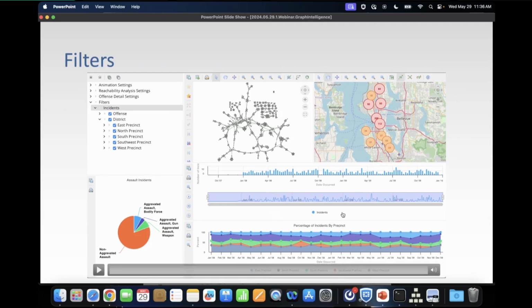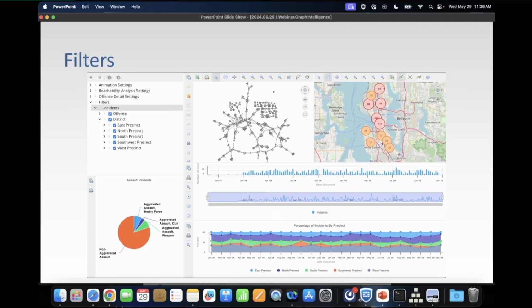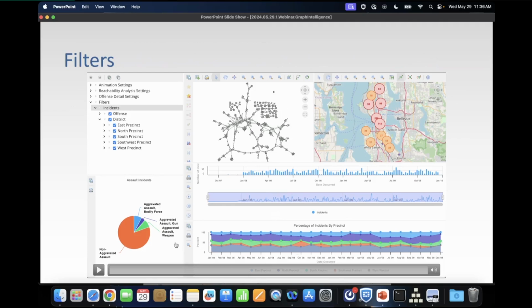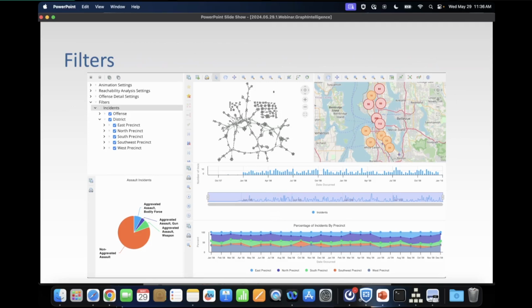You also may recognize this here. That is the timeline that we were just looking at. So we can see, not only what happened, but where and when it happened. And we have some summary charts as well, telling us about what kinds of things are happening where at a high level. And these views are synchronized. So if you do an update or if you select items in one view, you'll also be shown that information in the related views as well. And that is part of the Perspectives platform, that the views are synchronized with each other.